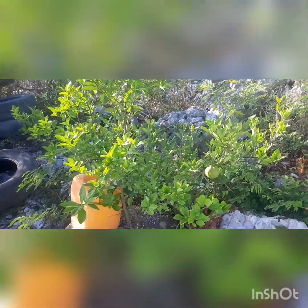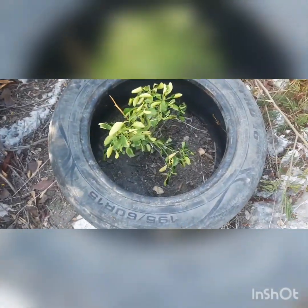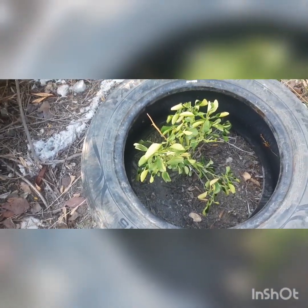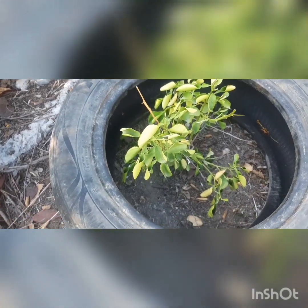This is my orange, and this is the orange and my husband's irrigation system. So when we turn on the sprinkler, the water comes up, fills up this jug, and slowly waters the plant throughout the days. I believe this is a lime. So what I'm going to do, I place this tire over it. I'm going to fill it in with mulch and some chicken manure and bring it back to life. I'll show you once it's rejuvenated.